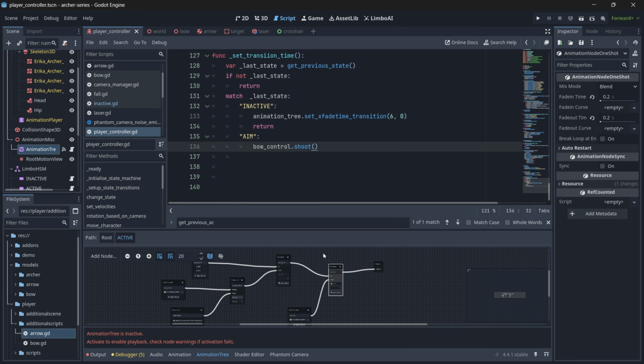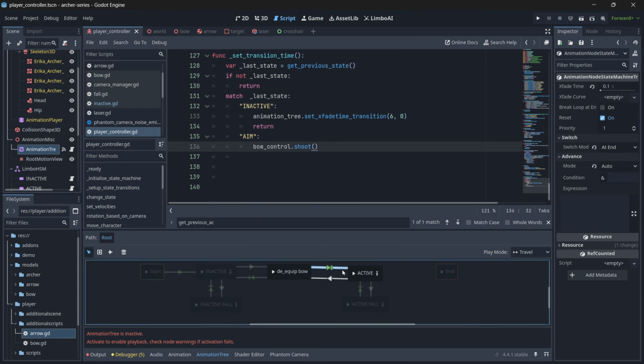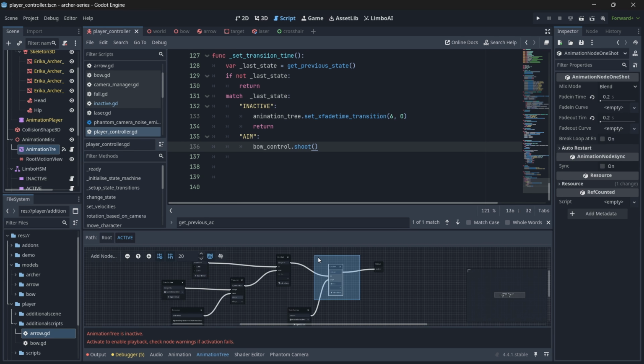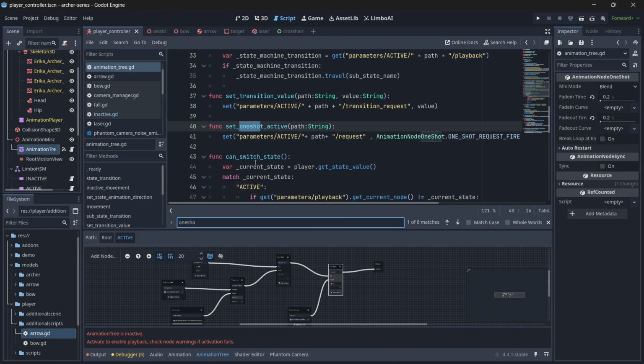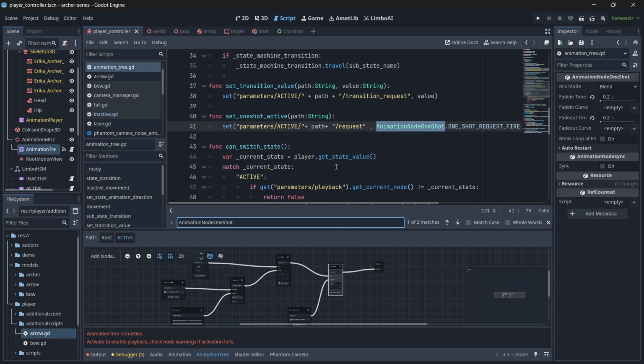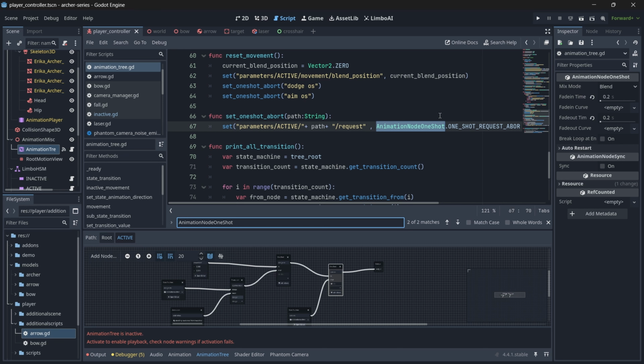Once we call this, we also need to stop this one shot. In the previous case we needed to set these values, but now we need to stop this, because this is a one shot and we can't change any of the transitions. To stop this one shot, I think we already wrote a function. So let's search for one shot. This is one shot active, and then we have this one shot abort. So we can call this abort function.